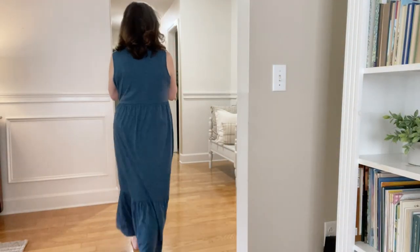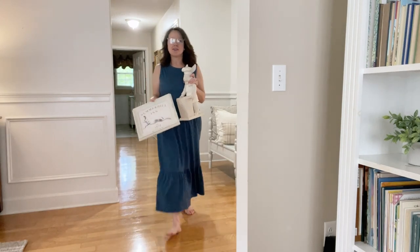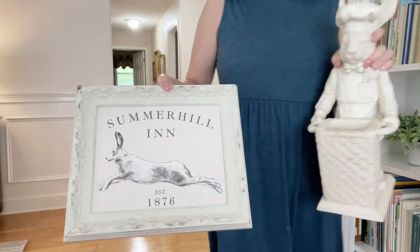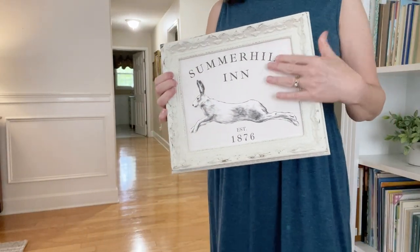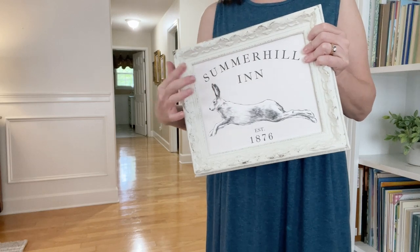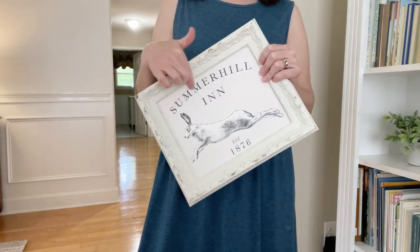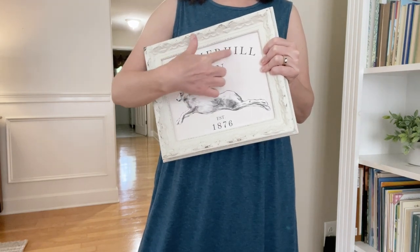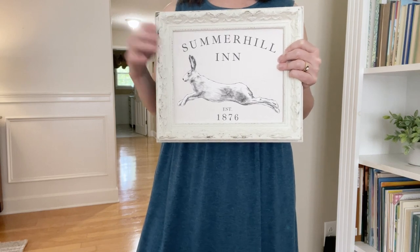I'm going to walk around and grab anything else that just says Easter. If you're new here, my daughter and I have an Etsy shop full of printable art and other things. We will change the name for you so you can purchase it — it's under $5. One lady changed it to her farm name. We can change the name and the date. So we've got to figure out a new printable to put in the butler's pantry here.